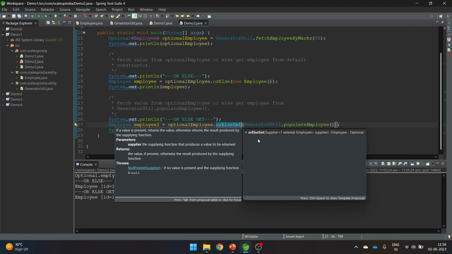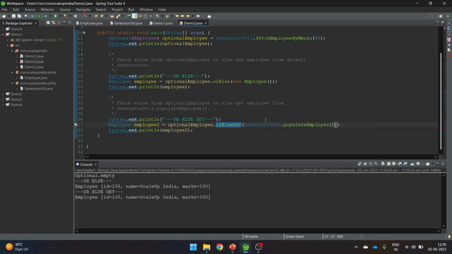Now if you remember, what's a supplier? Supplier is something which will never accept any input but will always return you something. So what we can do is we can say brackets and then arrow, and we can make a lambda function out of this. So if you don't want to go for a lambda function, you make usage of orElse.